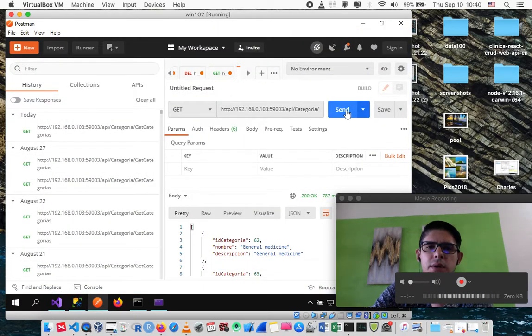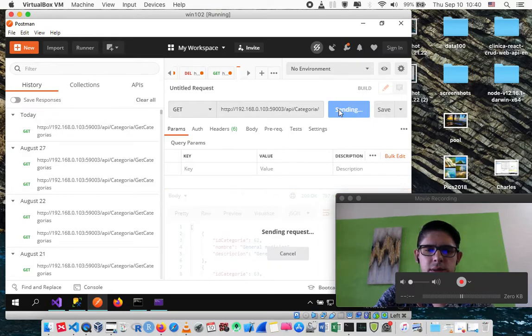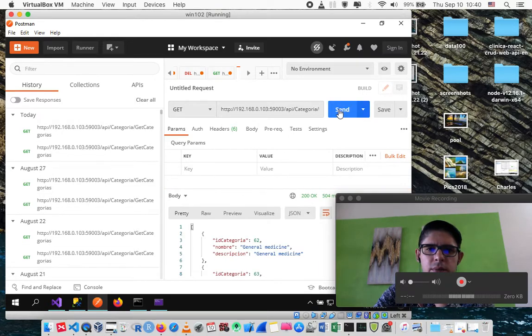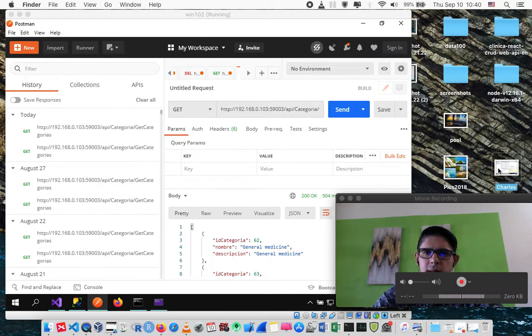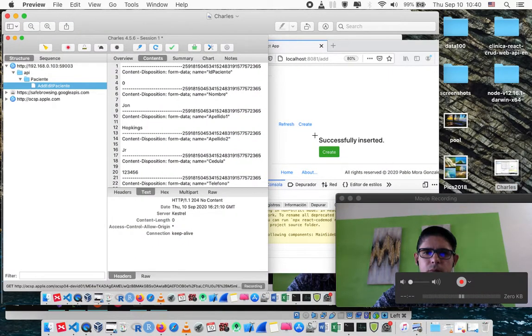The last example here will be Postman, right? We create a very easy Postman request, and it is very important to use the right get and post methods. And the last, I use Charles to make a proxy. So if we call the add/edit patient method and we send the parameters, it will be patient ID, name and last names, ID, telephone, but it should be in the form data, and it will create a token and a key value.